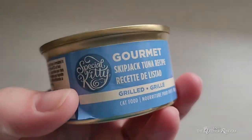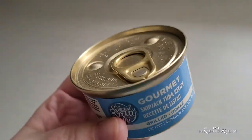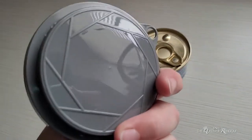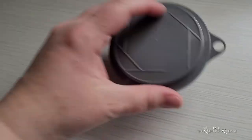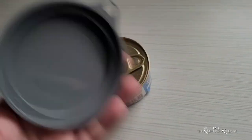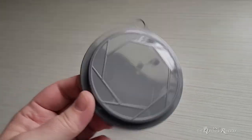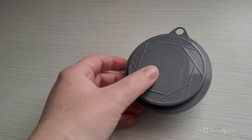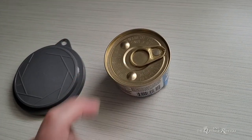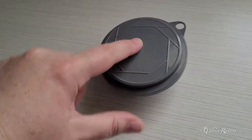If you remember, I did say these were the smaller cans and I couldn't find any of the plastic lids for these smaller cans. Well, I want to show you. This is the lid that I did find, which is for the bigger cat food cans. And yes, it doesn't work. It's too big. So just to let you guys know, I found this at either Dollarama or Dollar Tree. They do work for the bigger cans, just not the smaller ones. So again, if you're looking for something besides saran wrap to cover your cat food, that tomato thing works really good. So just FYI.